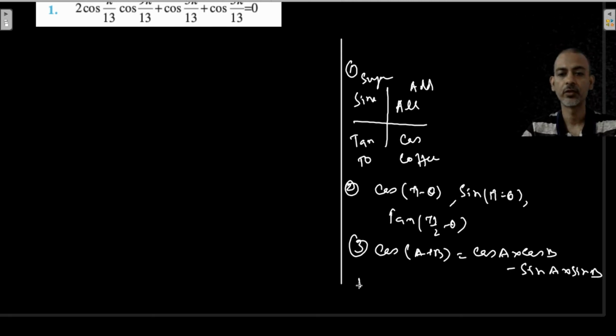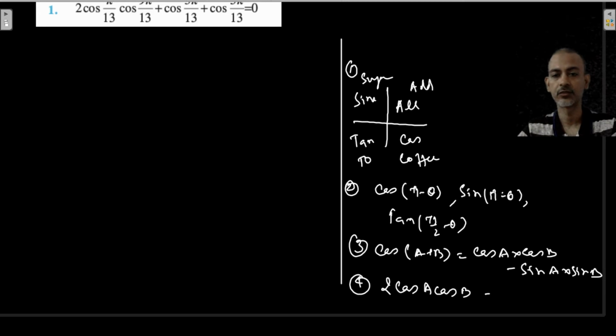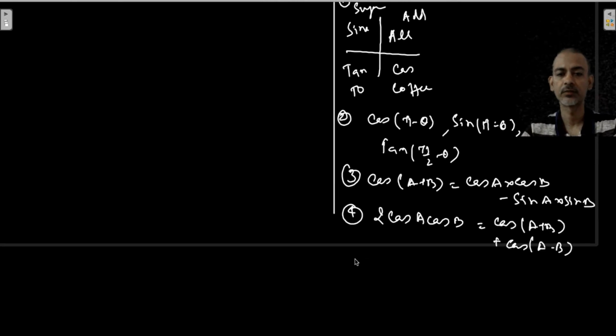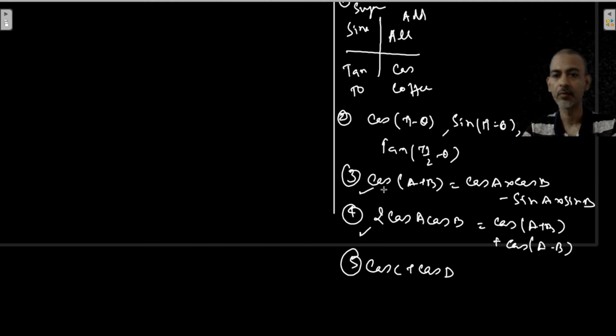Similarly, we need to remember what is going to be 2 cos a cos b, and in that instance it would be cos of a plus b plus cos of a minus b. Alright, so this is something which we need to remember. We also need to remember something like cos of c plus cos of d. So I'm just talking about the equations in this category. So this category is one, this category is one. So you need to remember sine as well, cos as well, here as well.